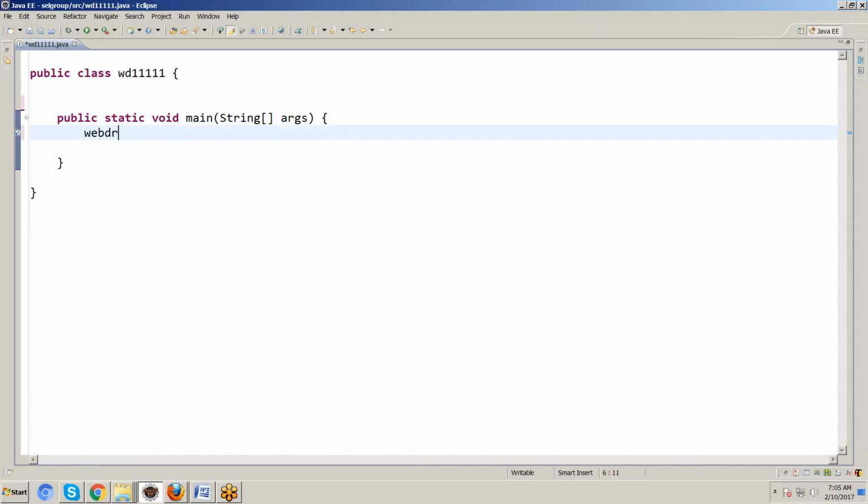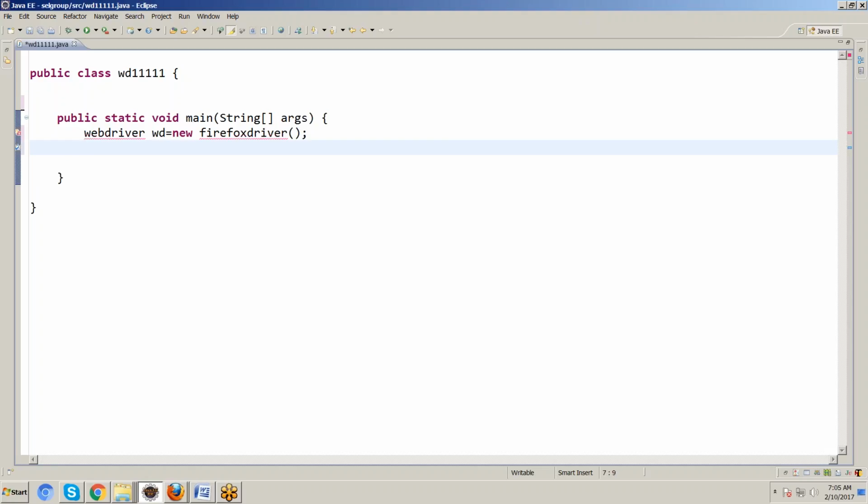Now writing WebDriver WD equal to new Firefox driver. So interface name, reference name equal to new class name.